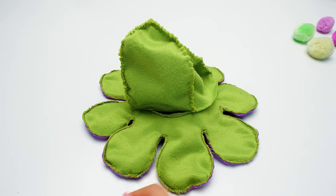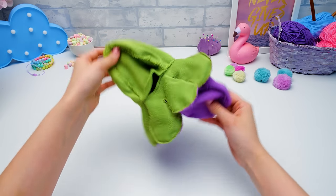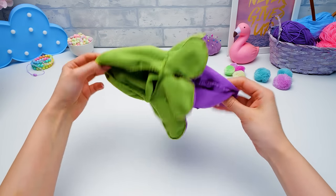You're right, but we should leave an unsewed space, because when we're finished, our little octopus will still be inside out.